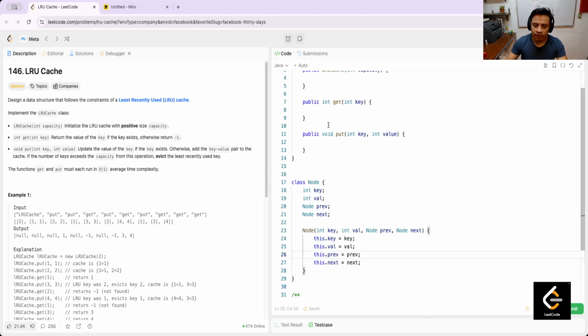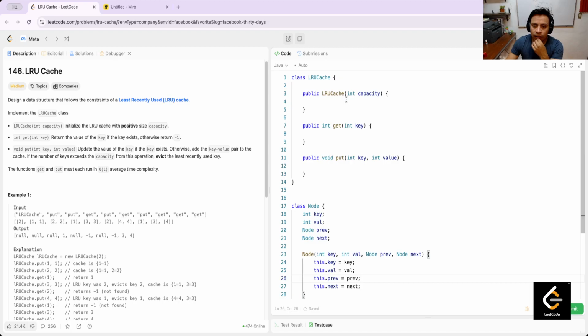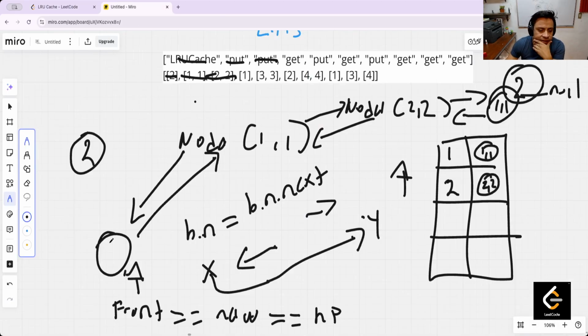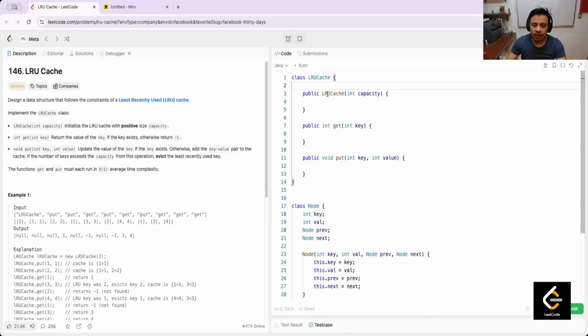Okay, and I have this now. The only thing is, how can I do this? I think that I can create here the node.